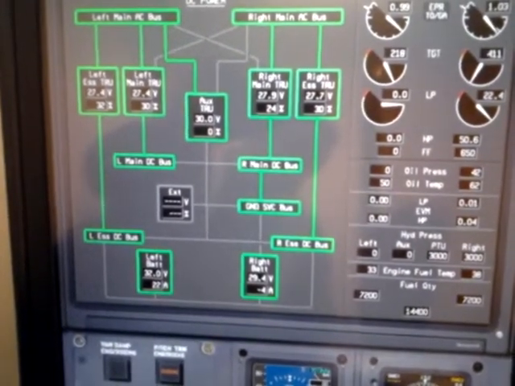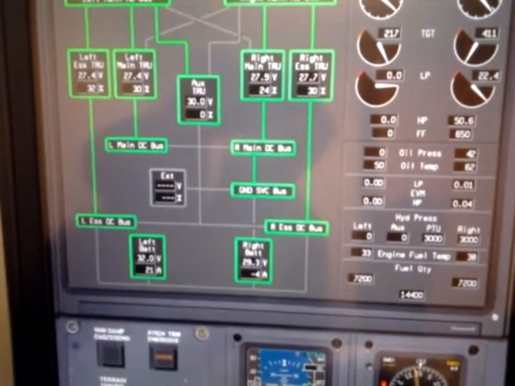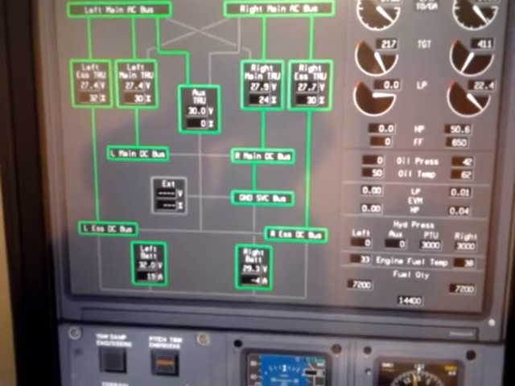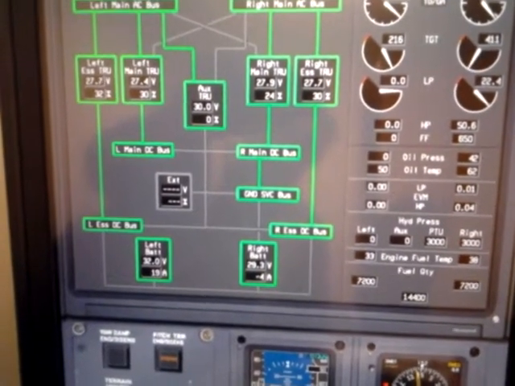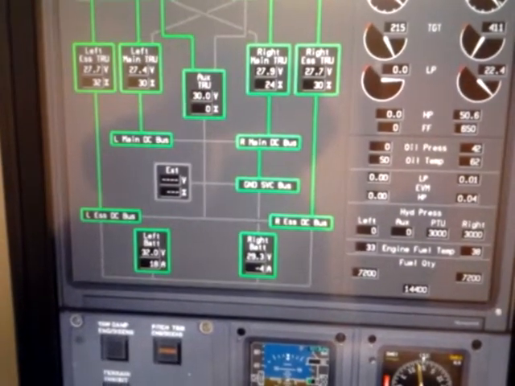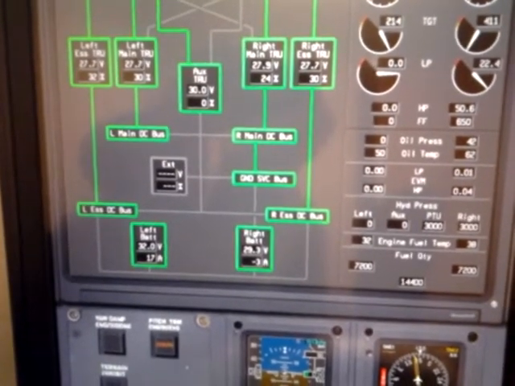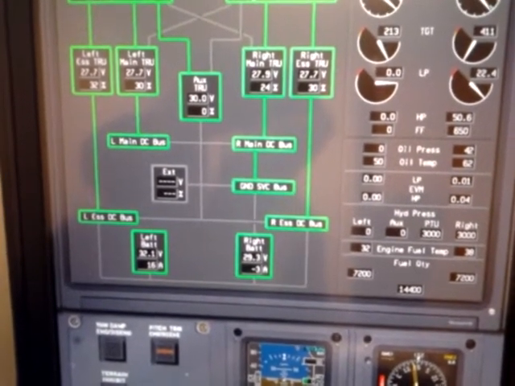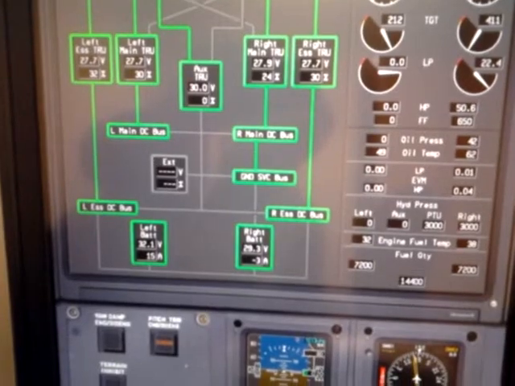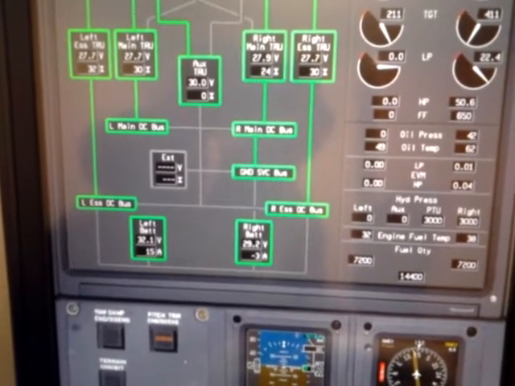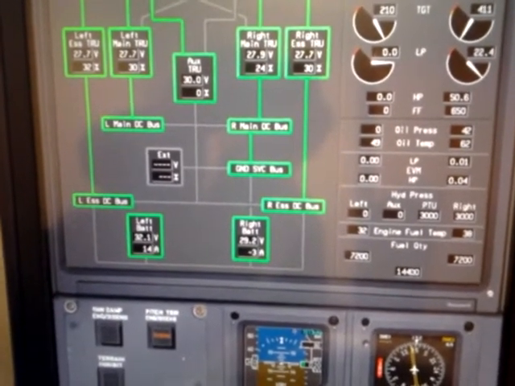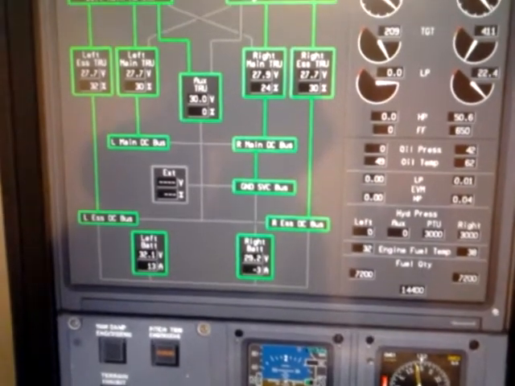What item will be lost with only one AC power source operating in flight? Galley power. In what situation can the aux TRU power more than one bus, and which buses can it power? When the HMG and the left essential or right essential DC switches are in and on, the aux TRU can power both essential DC buses.